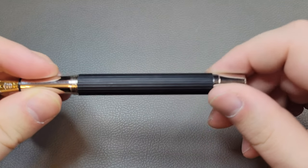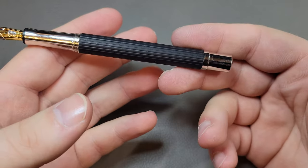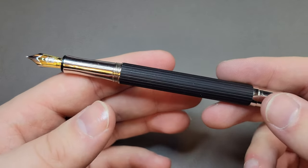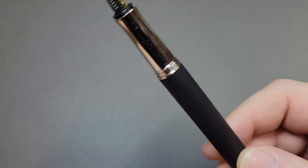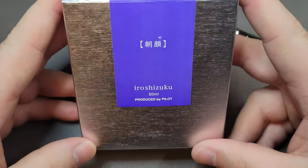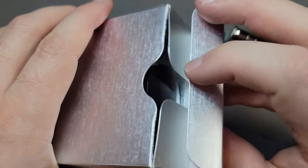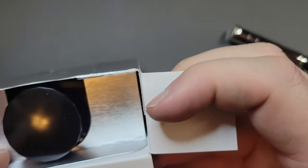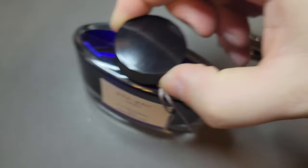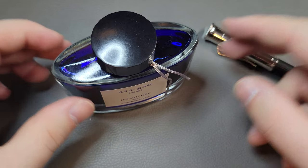My impressions after handling, looking at, and inspecting it: it's an exciting, beautiful, inspiring pen, as you would kind of expect from a quality German manufacturer. The ink I chose for my first fill is actually one of my all-time favorites — it's Iroshizuku Asagao, which is probably my favorite Iroshizuku ink and up there in my top five favorite fountain pen inks period. It is just a blue, but it's very vibrant and I love it. I couldn't think of a classier option to put in this classy pen than a good Iroshizuku ink.